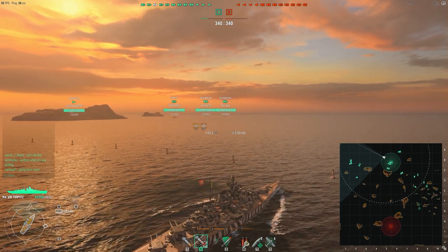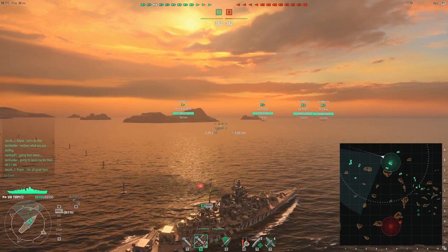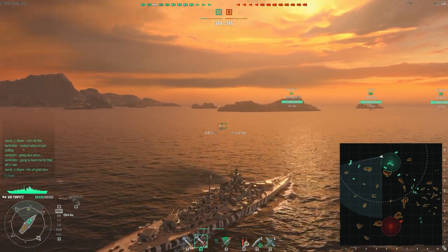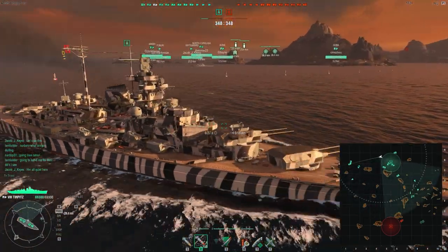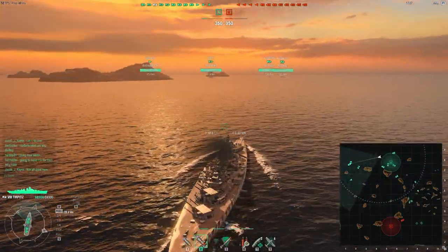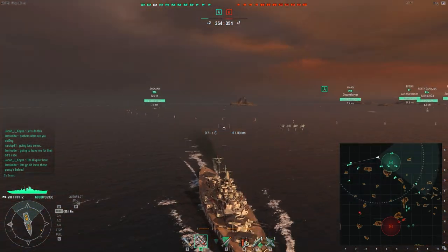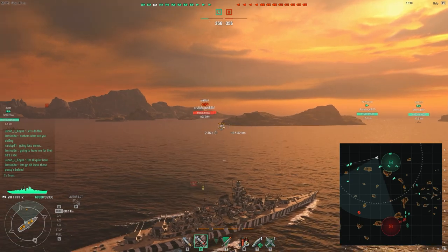Some maps like Two Brothers split the team in half, and battleships sometimes end up fighting just destroyers. But this map has a clearer objective. I also put on the German camouflage for the ship — it's actually a very beautiful camo, one of my most favorite in the game. Hopefully we face battleships, but those two battleships — an Amagi and a North Carolina — are going the other way, which is kind of odd and puts me at a disadvantage. But I have the friendly Tirpitz with me, so it's not that bad.